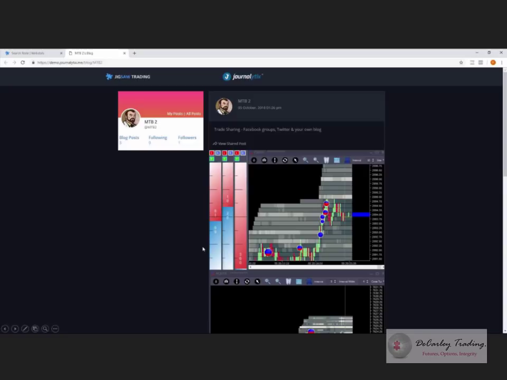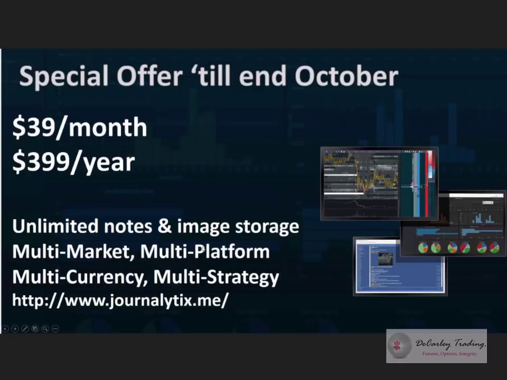Okay, and that's pretty much most of the features. And with that, we get to the money part. So the cost of Journalytix right now, especially in October, is less than the price that a lot of vendors would charge you just for the real-time news feed. But for us, that's just one of the many features, built on an understanding of the value of your trading data and the value of presenting it to you in a way that makes sense. The value in being able to add supplementary information to your trades easily in the moment and with minimal intrusion.